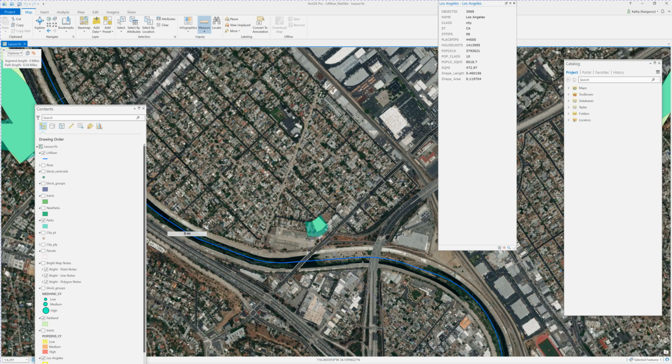I really don't know where Pecan Playground is. So I'm going to look, locate Pecan Playground. Right here.